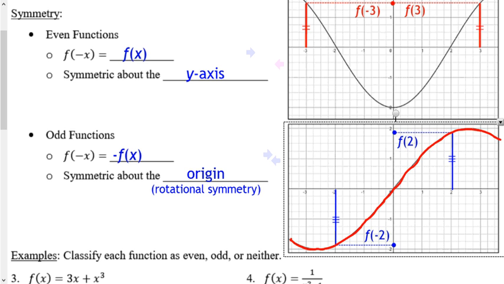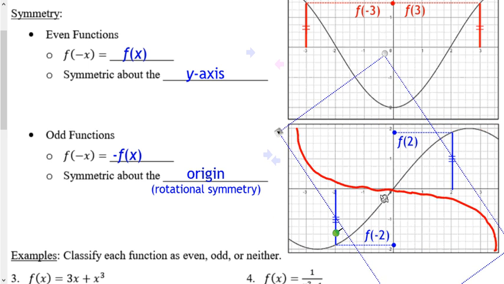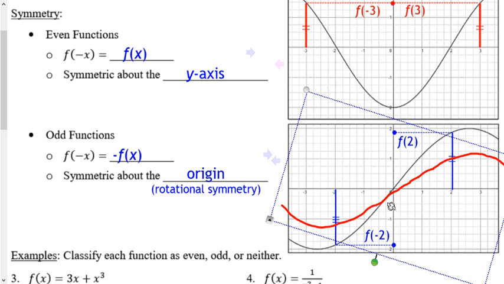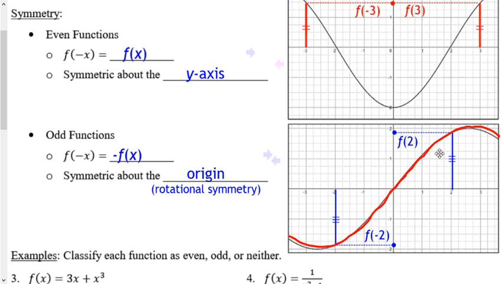And here's how we can visualize the rotational symmetry. This won't be perfect, but it'll give you the idea. So if I was to take my original curve here and rotate it about the origin, and you'll see as I rotate it kind of shifts off slightly, unfortunately. But essentially what we end up with is exactly the same shape as we originally had on our original function.